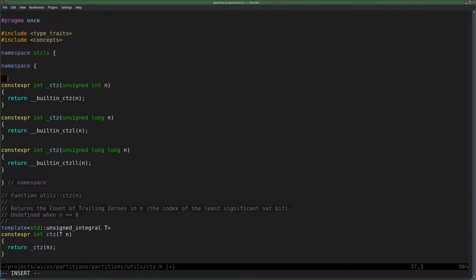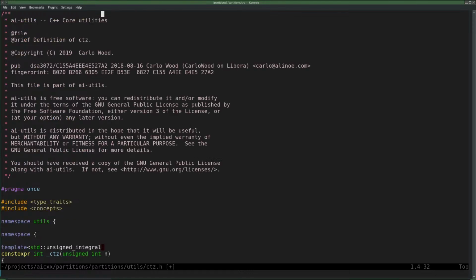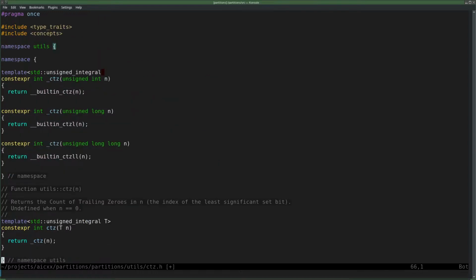I'm going to turn this into a template, I think, as well. It's as if I have become better at C++ since I wrote this, and let's see. I wrote it in 2019, so that's only 3 years ago. Surprising.